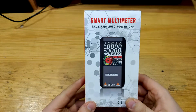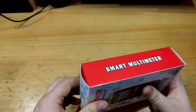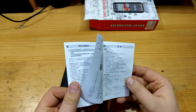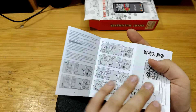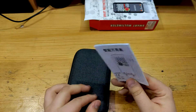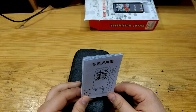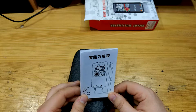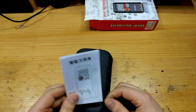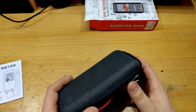The multimeter is sent in a nice colorful box, but with no useful info written on the box. If we open the quite beautiful box, we get a manual that is Chinese and I believe also English. The manual covers just basic things and how to measure what. It also has accuracies in it. For DCV it should have 0.5% accuracy, while in reality I tested that and the worst error was 0.43%, so it may meet the accuracy rating, but not that surely. Input resistance is 11 megaohms.